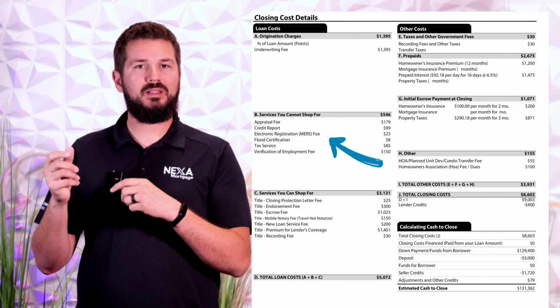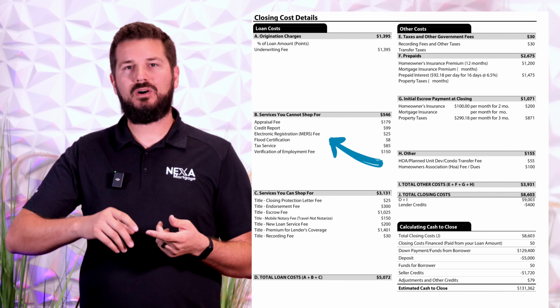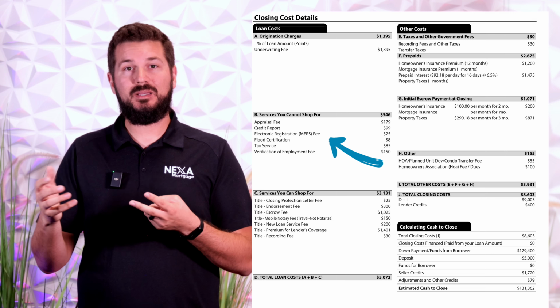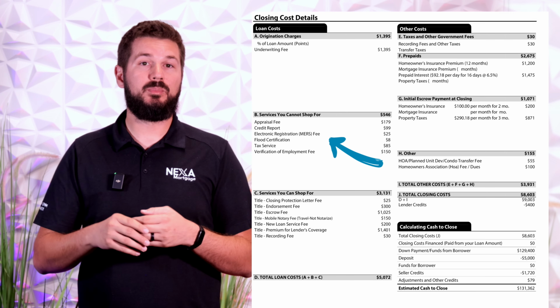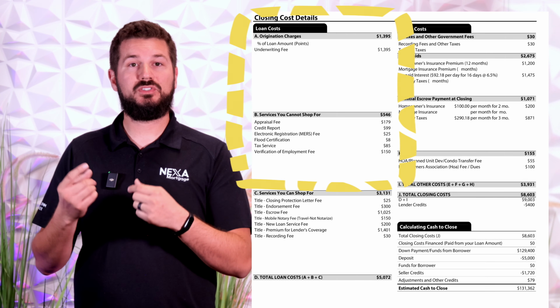This is crucial for the lender's confidence in their investment in your home. Other fees you'll see in this section are a verification of employment fee. There are some various lender fees, for example, a tax cert or a flood document, as well as a credit report. When you're shopping around and comparing lender to lender, you want to pay close attention to sections A and B.